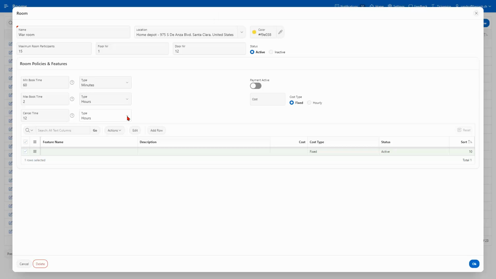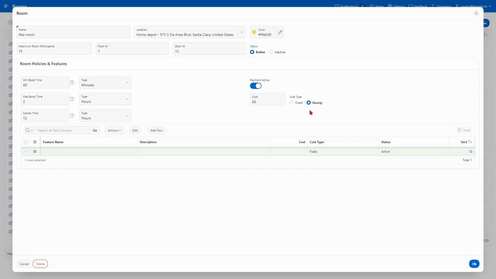We have now reached the phase of setting the price for renting the rooms, an entirely optional but very useful feature. If you choose to activate this option, you'll need to set the price for using the rooms. Here's how to proceed. Start by defining the rental price for the room. You can choose to set a fixed cost for the entire booking period or an hourly rate, depending on your needs and room management policy.